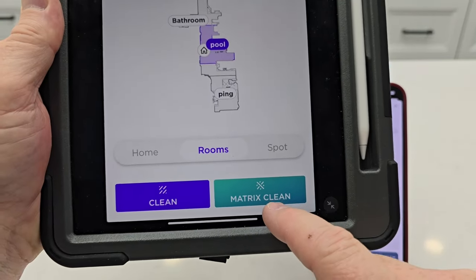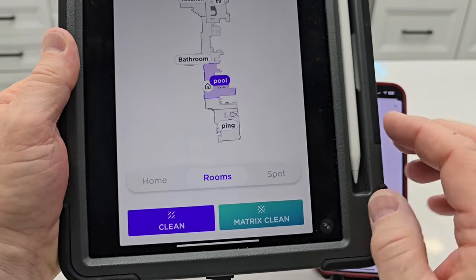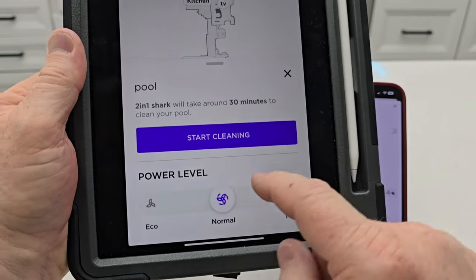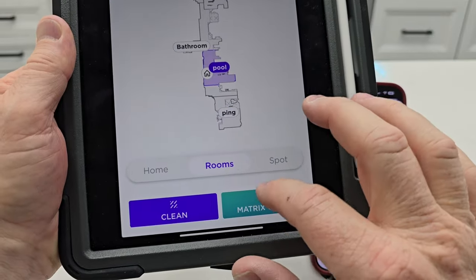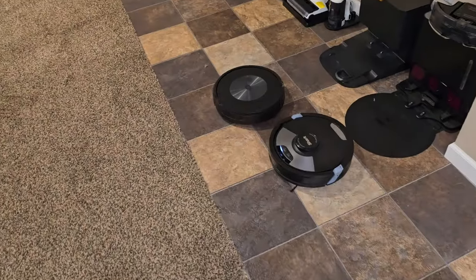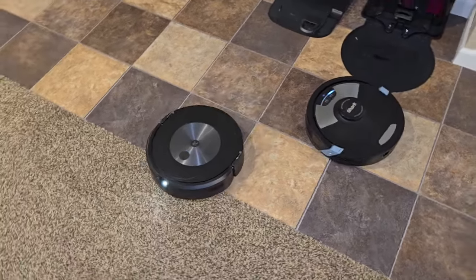Now with the Shark, we can do a matrix clean, which does a much more thorough job of cleaning that room. Or we can just do a clean. You can set the level of the vacuum. Okay, so both of them are gonna undock and then they're gonna start cleaning.